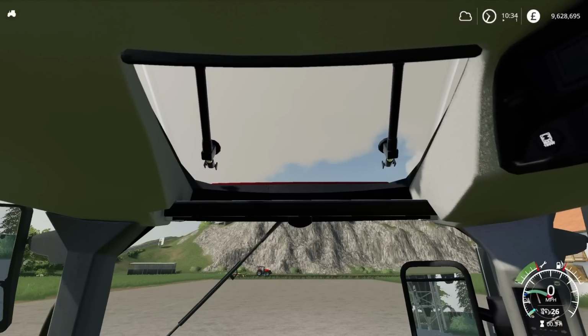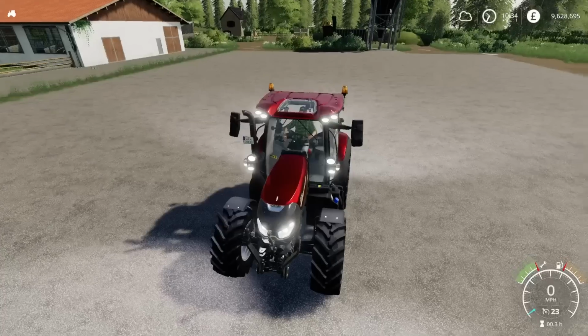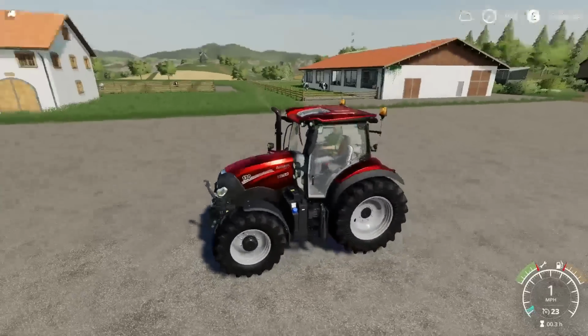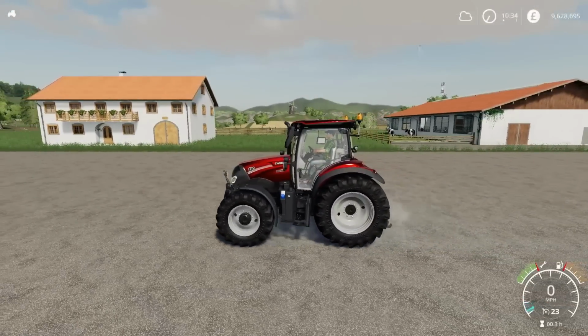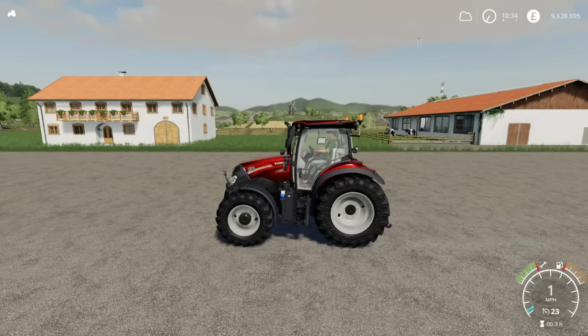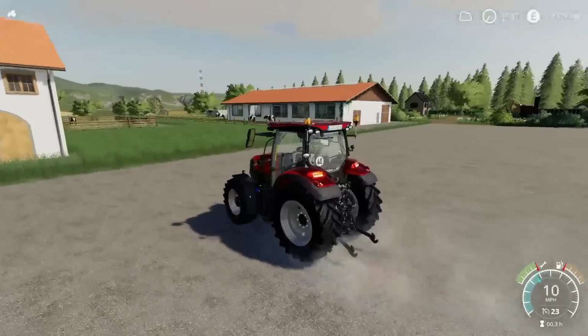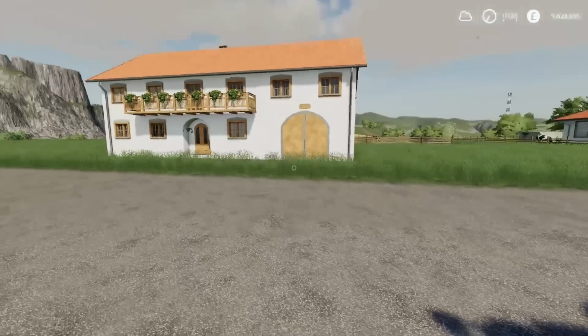And then we'll close that down. And there we go. Lights off. That's the Case IH Vestrum series. That is by Redcat 3D and Lucas 2002. That's the first of the mods we're going to be looking at today. I'll drive over to here. And let's look at the next one.